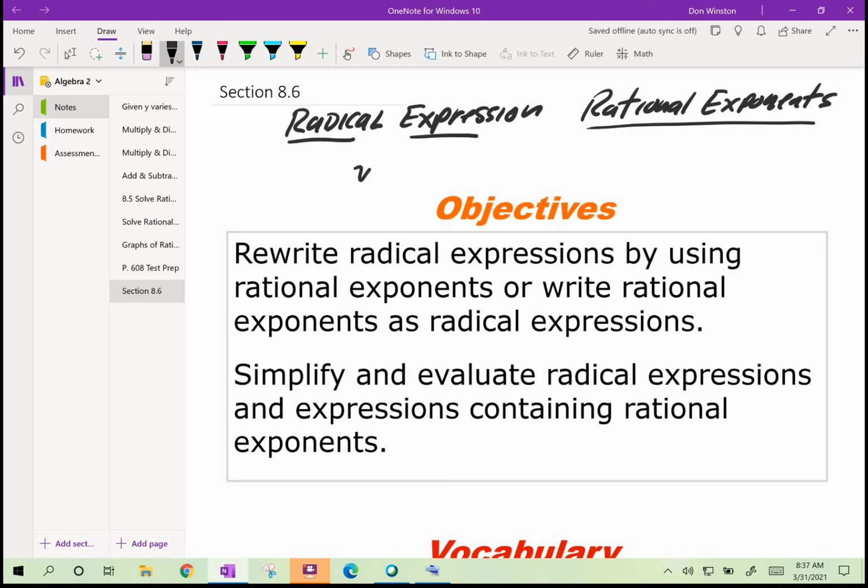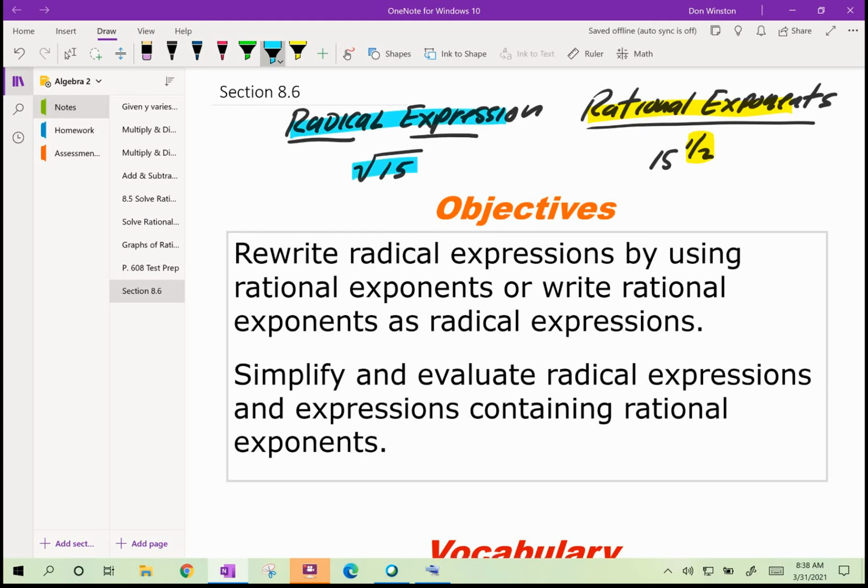For example, something like the square root of 15. That would be a radical expression, a radical 15. The rational exponent, if you remember, I told you this before, anytime you take the square root of a number, that's like taking 15 raised to the 1/2, so that would be the rational exponent. We would say the square root of 15 in terms of rational exponents is 15 raised to 1/2. Exponents being some base raised to an exponent, so the exponent being 1/2. So that would be the rational exponent form, and this would be the radical form.